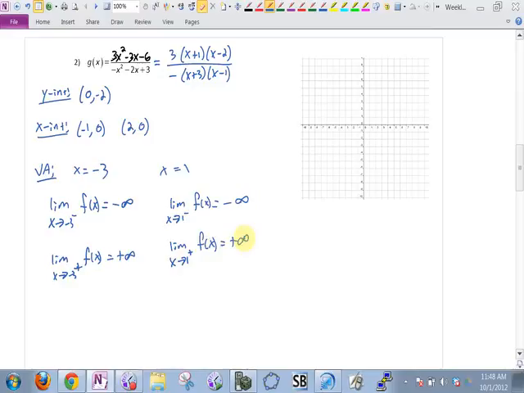Do you want me to go slower through it? Which one? The limits at 1, like approaching 1 from the left and the right. So as we approach 1 from the left, we're thinking of a number like 0.9. Well, 3 is always positive. 0.9 plus 1 will be positive. 0.9 minus 2 will be negative. So positive times a negative, the numerator will be negative. So we do involve 3. Absolutely. Now, the thing is, it's positive, so it won't change anything.